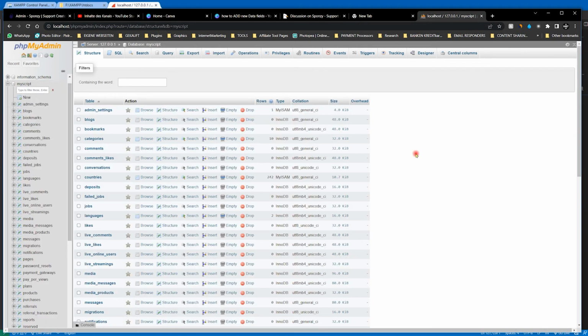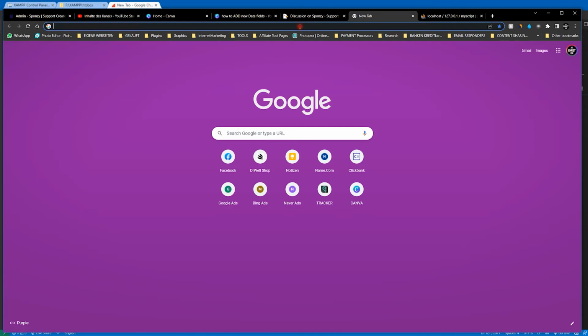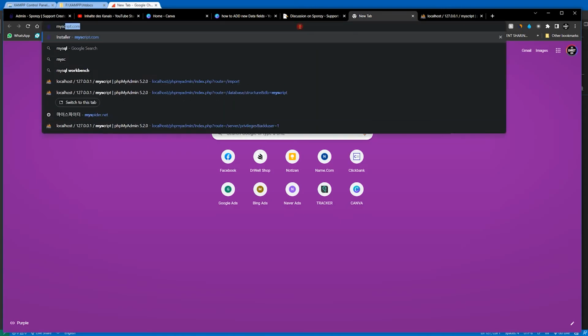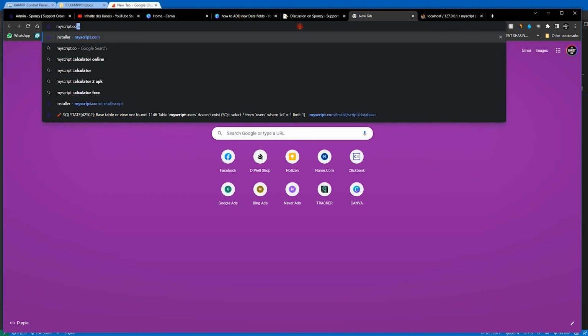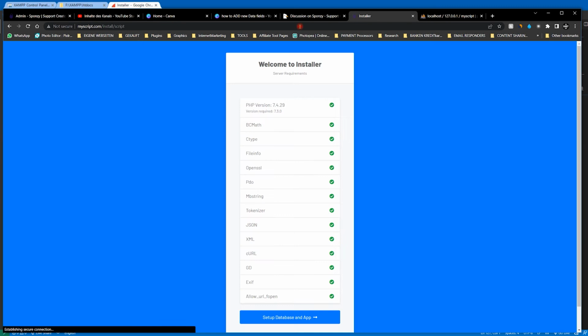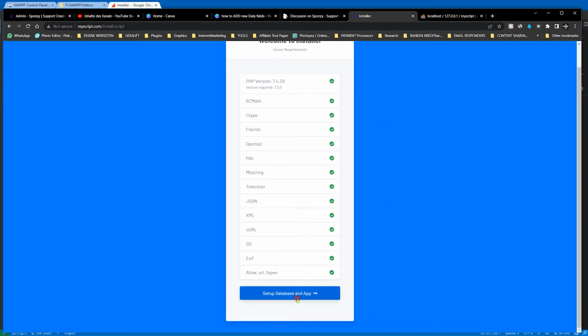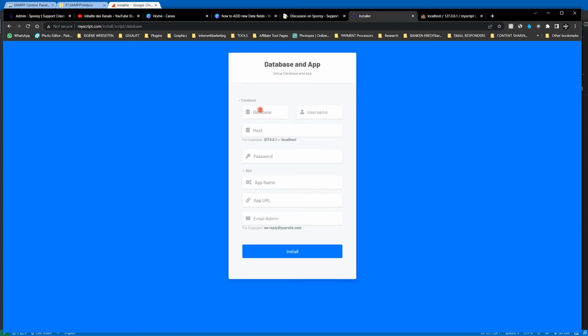Now let's head over to our website, open up a new tab, and just type your domain name. In my case it's myscript.com, and hit enter. Now you will see the installer, just click on it. Now you put in the credentials of your database. Here for the app URL, you have to put the entire app URL, not just the domain name.